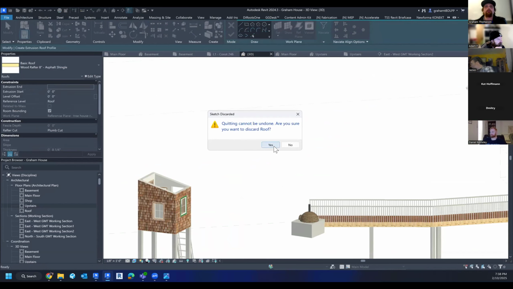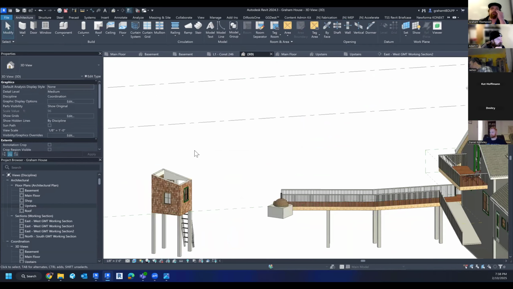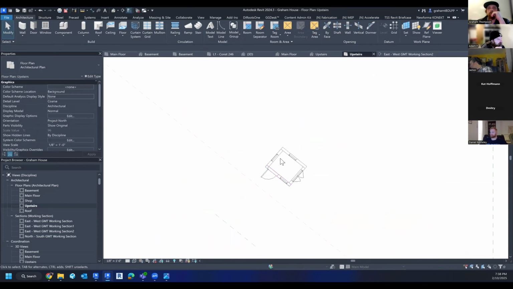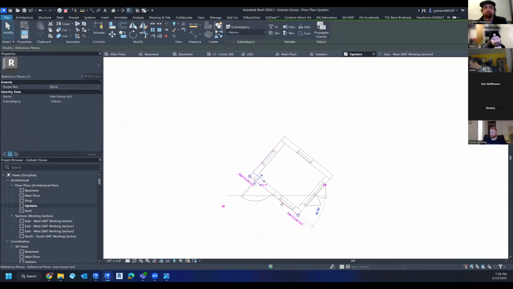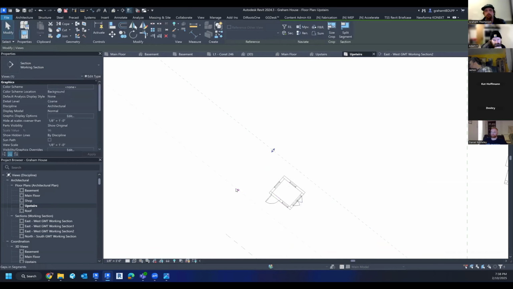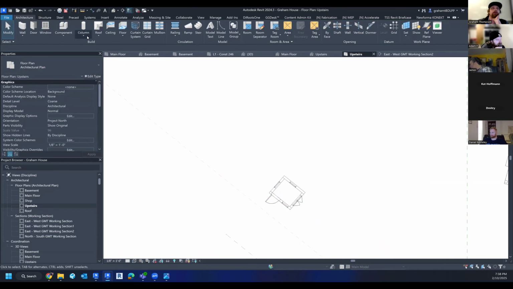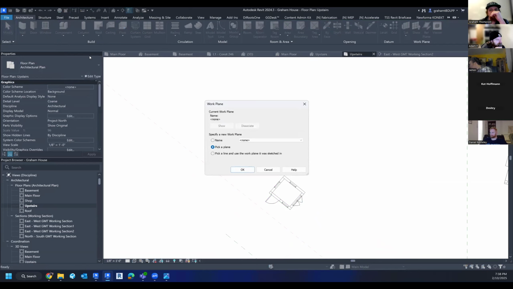utilizing that reference plane. So again, I'm going to go to here. I built that plane that is right here. I've got a section view that is parallel with that plane, and I'm going to create a roof by extrusion. This time I'm actually going to create the roof that I want to create, the slope and the angle, and you'll see exactly what happens. So I'll go to pick a plane. I'm going to pick the treehouse roof.